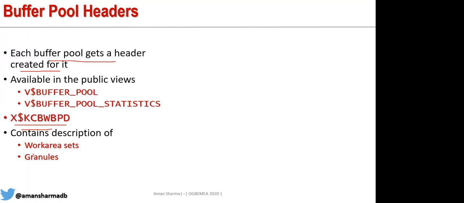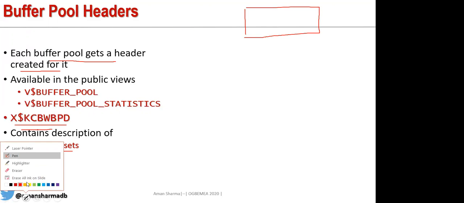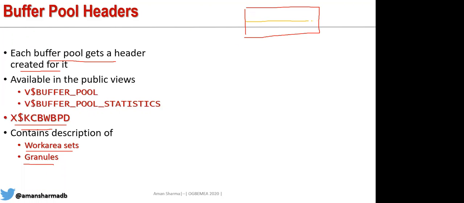What Oracle does is divide the buffer cache into smaller chunks, which are basically called work area sets. So if we have this buffer cache, small chunks are created in this cache, and each chunk is going to act as an independent buffer cache.